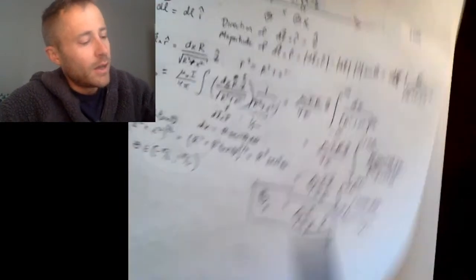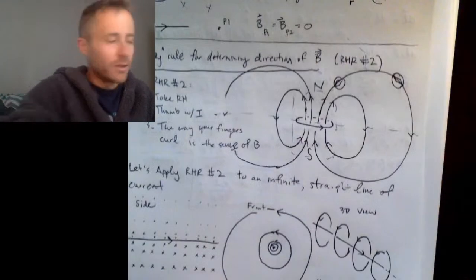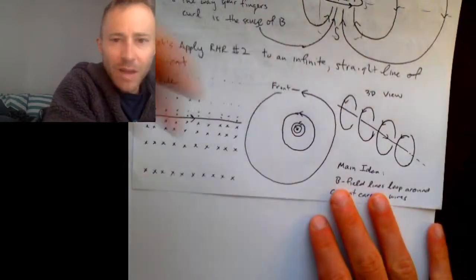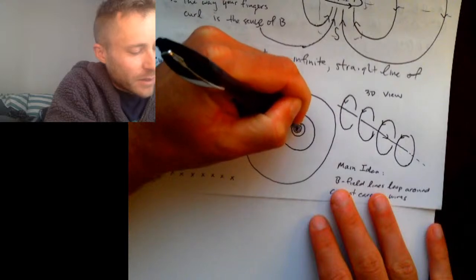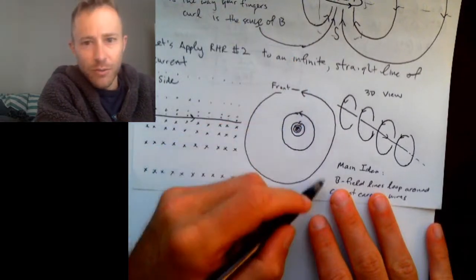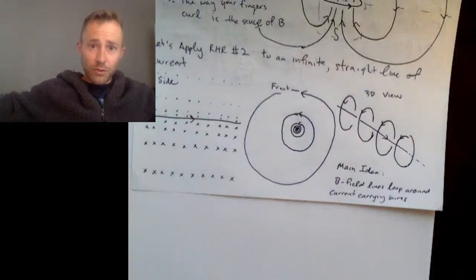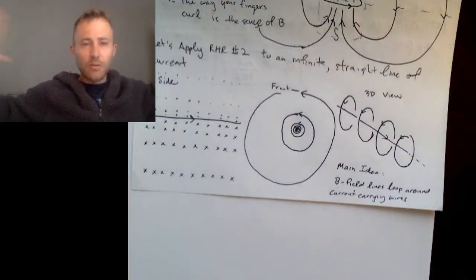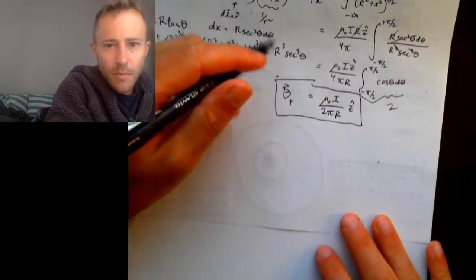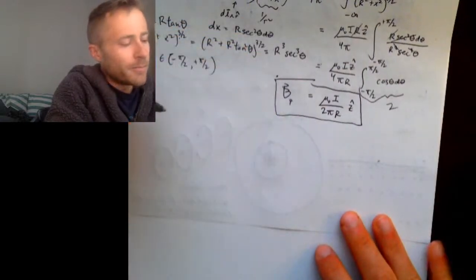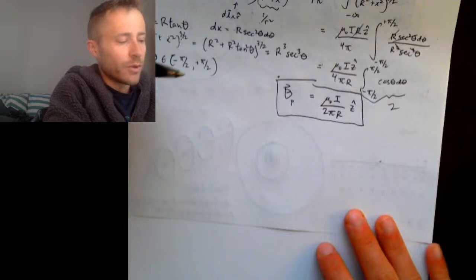Okay? And so that is exactly what I drew here, because you can see that I drew the magnetic field lines really close together if you're close to the wire, and then as you get further away, they get progressively further spaced out. Okay? Lower density of magnetic field lines further away from the wire. So that's how that works. All right? So this is a really useful equation.